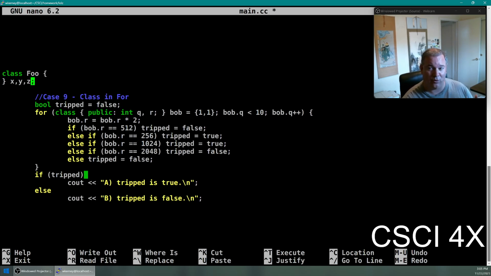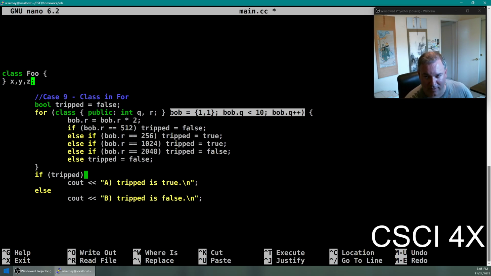Like I said, this is kind of a troll quiz, but at the same time it's actually educational. So what we got here is a for loop. How many times is the for loop going to run? If you have a for loop starting at 1, going to less than 10, how many times does it run? Remember, the normal pattern, starting at 0 going to less than 10, is 10 times. So we're starting 1 higher, so we're doing 1 less loop, so it's going to run 9 times.